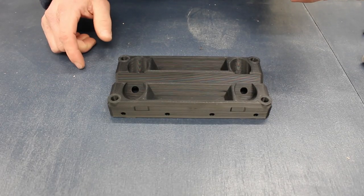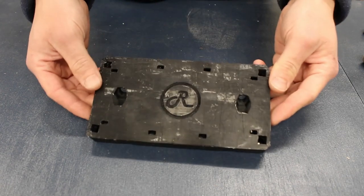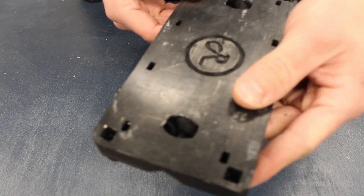Hey guys, Pete here. Welcome back to the first detailed video on how to build a Route 4 CNC machine. In this video, we're going to go through how to assemble one of the carriages.